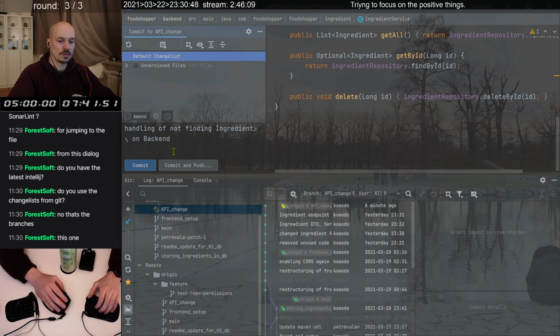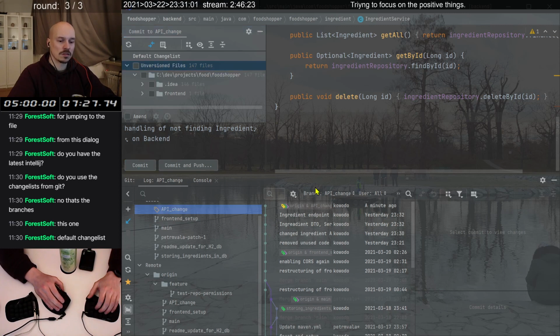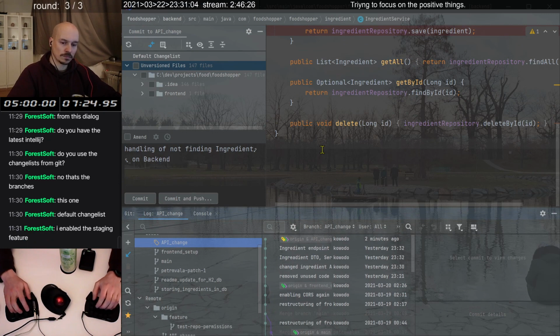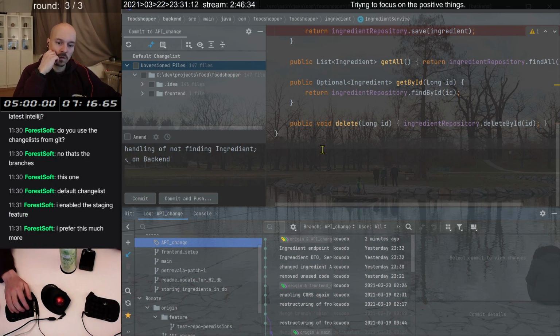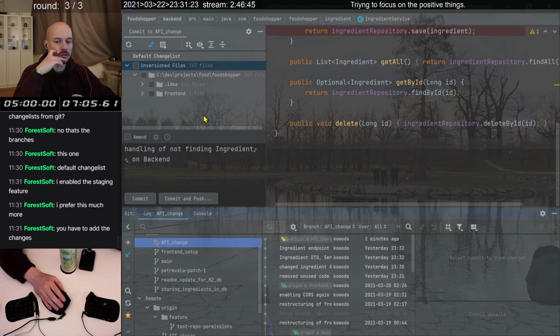Yeah, well, I did prefer. I think it was like... Yeah, I don't switch the change list really on this project. Enable the staging feature. You prefer what more? The staging feature? What is the staging feature? You have to add the changes.